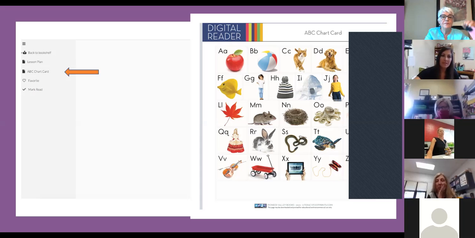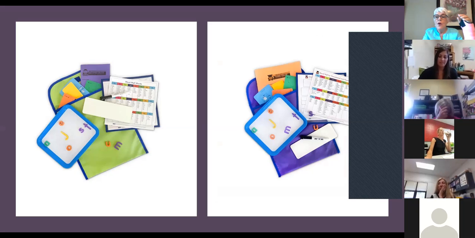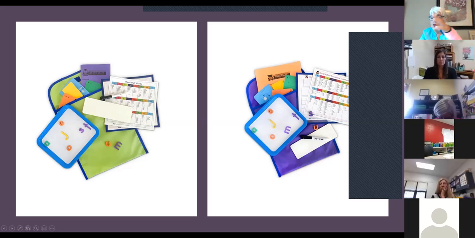Okay. So that's the reading the books. You know how to find the books, and you know how to bring them up, and you know how to see down the side what resources you have with them. Personally, the first thing I would do would be to print off the lesson cards that you need for the levels and just put them in a folder somewhere so that you have them there if you need them. This is the kit that you can buy, but if you put your own together, it's fine, but it tells you the sorts of things that need to be in there so that kids have what they need to be able to do this work at home.